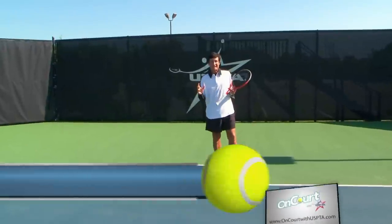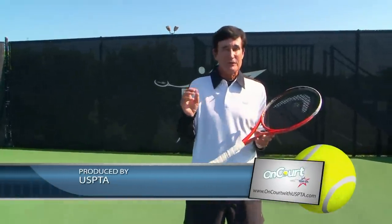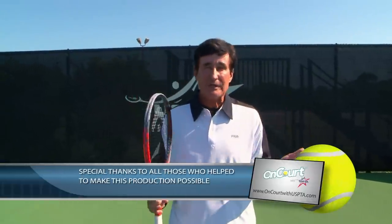As you can see, there's many pieces to having a great serve. But the big ticket item, the real game changer, is the timing. Remember, leg drive. The leg drive initiates racket speed. When that racket starts to go into the back, you want the legs coming up. It's one of the biggest mistakes that we have.